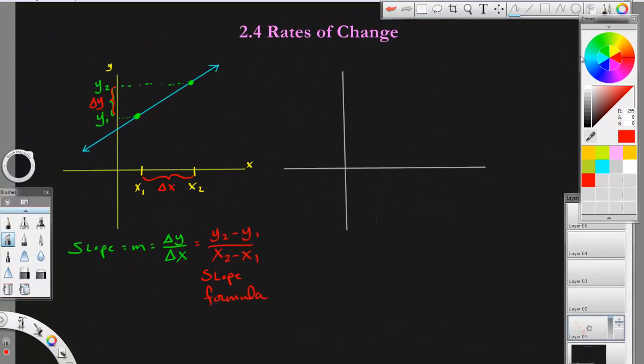All right, but what if we talk about a curve? Okay, so let me try to draw a very dramatic looking parabola. There we go, not too bad. Let's say this was some falling object's speed or something like that. We know that objects that fall, free fall, make a graph very similar to that right there, because they speed up over time or accelerate. Well, what this is going to lead into is you being able to figure out the speed of that object at any point on this graph, which is something that my physics students aren't going to get into. It's the calculus of physics, but you guys will get this.